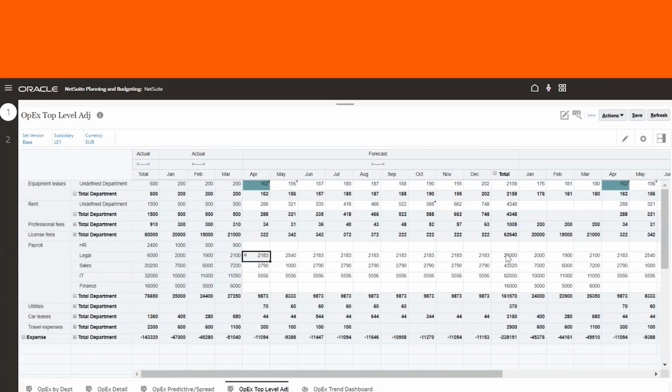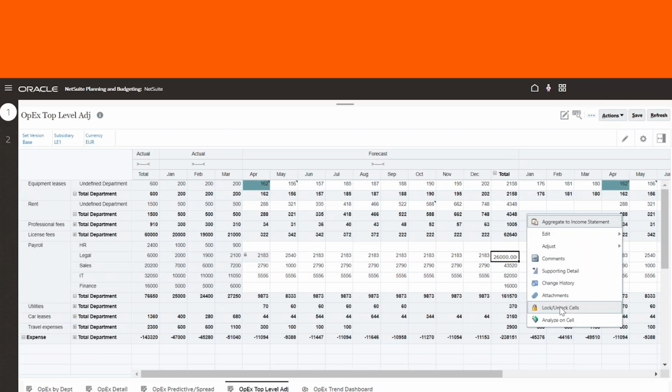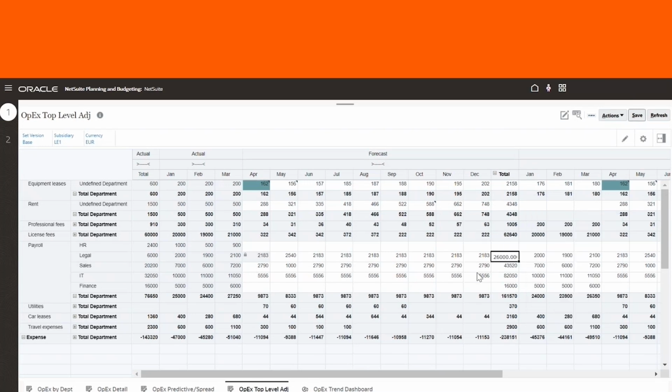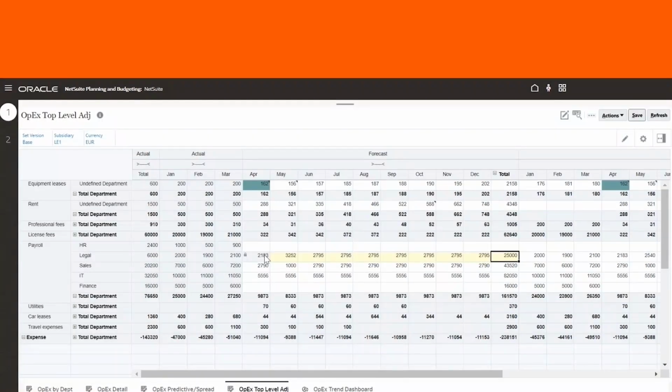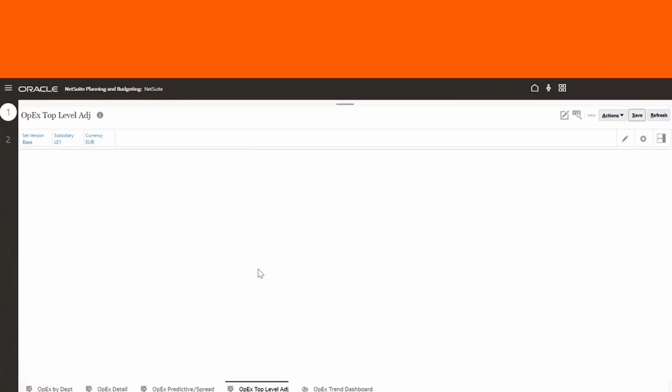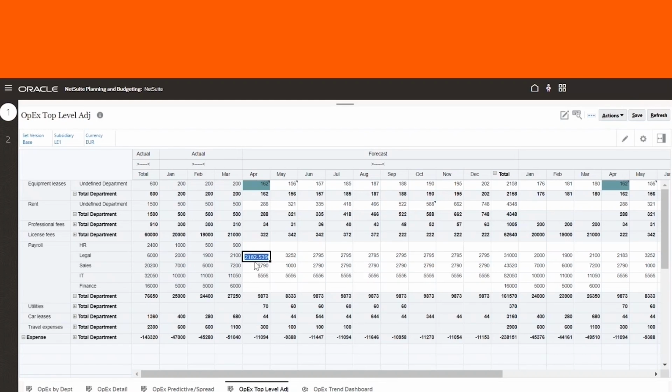Lock cell. Now adjust. Okay. You can see that this data hasn't been changed. It was locked before we did the adjustment.